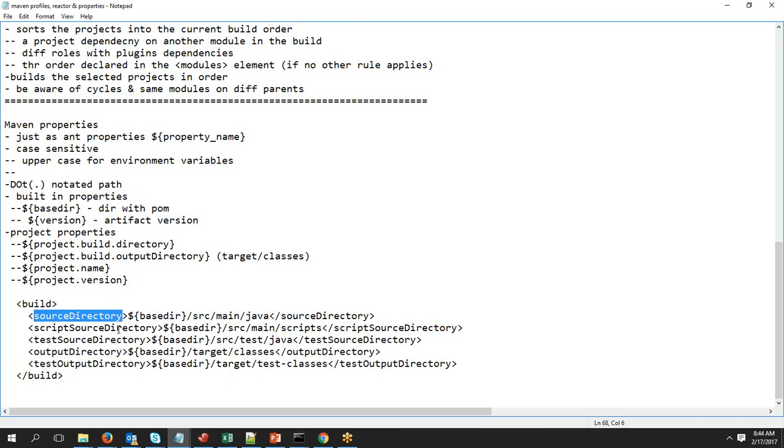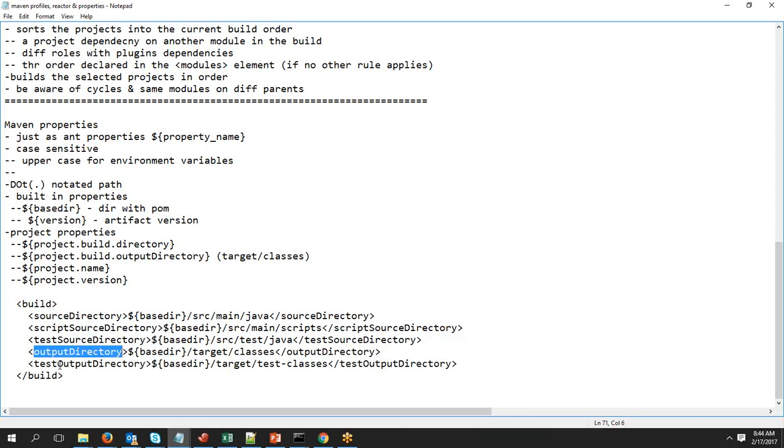In the same way, where are the scripts or any templates or anything that you have inside the src main, you have to give this. And where is the test directory? You have to give the test source directory, where exactly it is, because our default directory is src test java. In the same way, where is the output that you want to put? For that, there is one property. And where is the output for your test? Like this, every value has a property through which you can modify it.